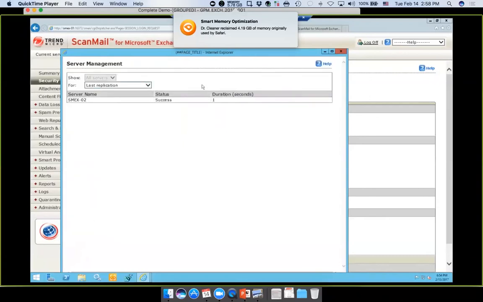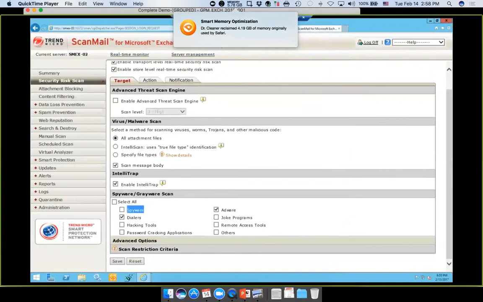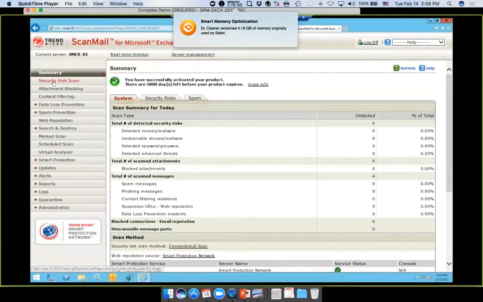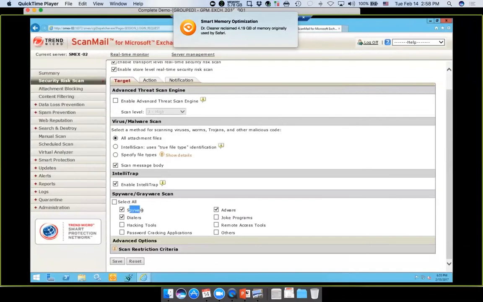As you can see, very quickly, it can replicate those settings across to the other server. Okay, we're done here. We'll go over to this other server, and we'll just click off and then click back on. And as you can see, spyware is now enabled on the other server. So that's one of the primary benefits of using server management for replication.